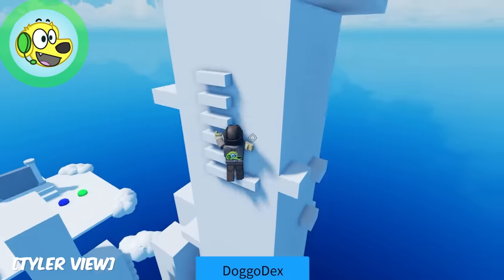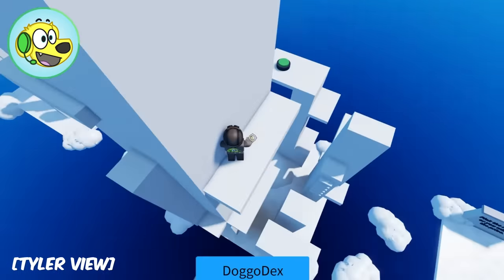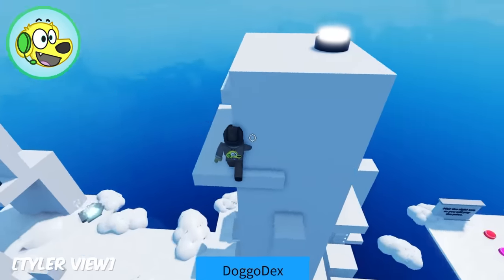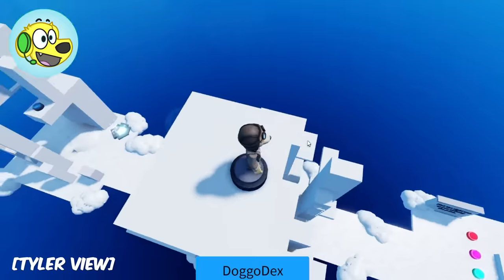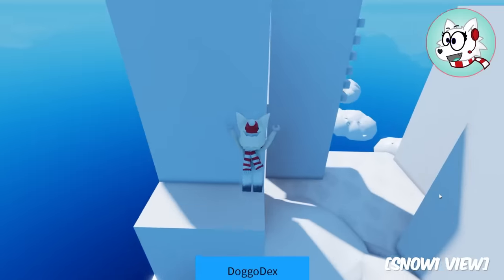Oh my gosh. Okay, here we go. And then I'm going to go like that. Oh my gosh, I'm almost up here. I'm all the way up here. Oh my gosh. Yes, I'm going to the white button. Yo, I clicked it. What did that do? Oh my gosh, I think I made it to the end. Wait a second. No way.